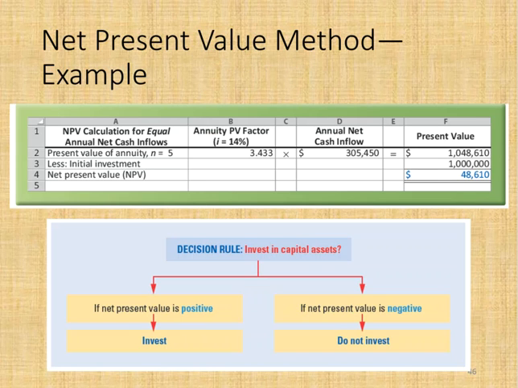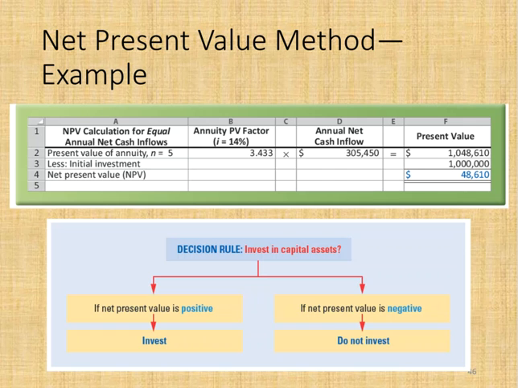So the NPV, the net present value, is the difference between the present value of the investment's net cash inflows and the investment's cost. And we discount those net cash inflows back to their present value. So the rate is called the discount rate because it is the interest rate used for the present value calculations, or it's called the required rate of return, or hurdle rate, because the investment must meet or exceed this rate to be accepted. The discount rate depends on the riskiness of the investments.